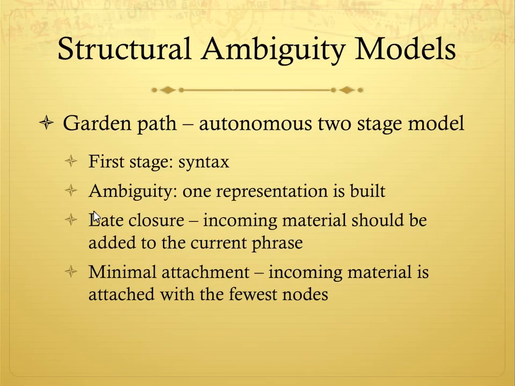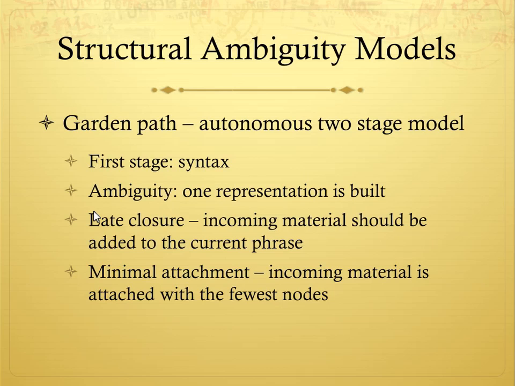However, now this is all good and nice, and this is how we think people process sentences. The way that we can test these theories is by using ambiguity. So back to ambiguity again. So there's 2 models here. There's an autonomous, meaning syntax and semantics are separate, 2-stage model. And then there's going to be an interaction model. So we're going to talk about both of these and see what we think is correct.